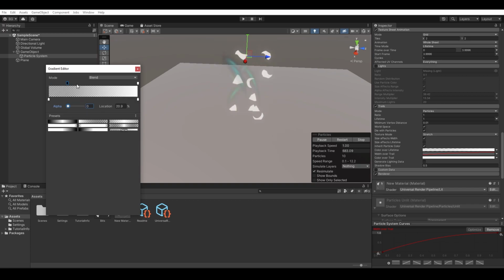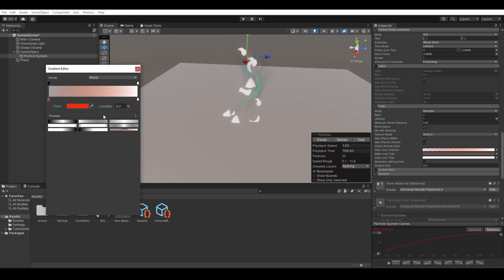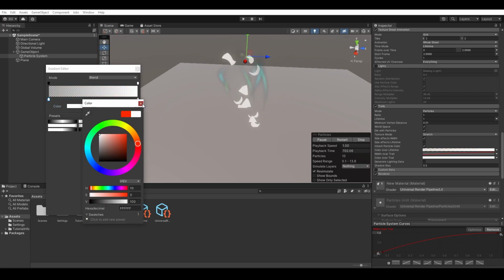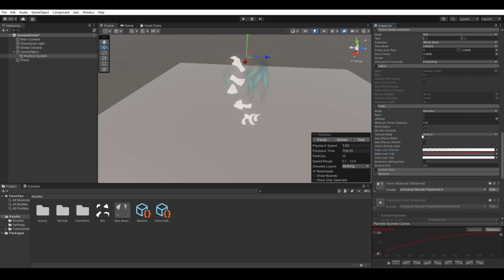So you can fade it out, you can move this key to where it's more towards the front. You can change the color towards the front to be more red or whatever. It's inheriting the colors here from our base system, but basically the same as a particle color over lifetime module here. So yeah, trails are great.